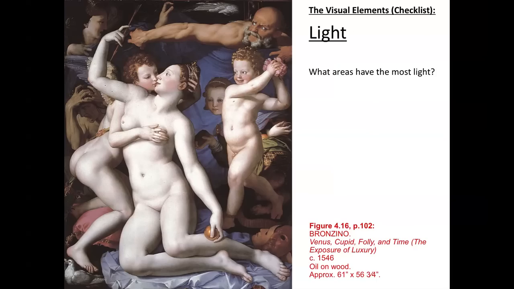So light. Okay, we focus on this. Some areas, do they have some intense light aimed onto the figures? Who doesn't? Who's in darkness? Like this figure here. We don't look at this painting and say, oh, it's all about this person right here, or this dove down here at the bottom, or these masks. No, we look at the light and how it's aimed at these two individuals here.